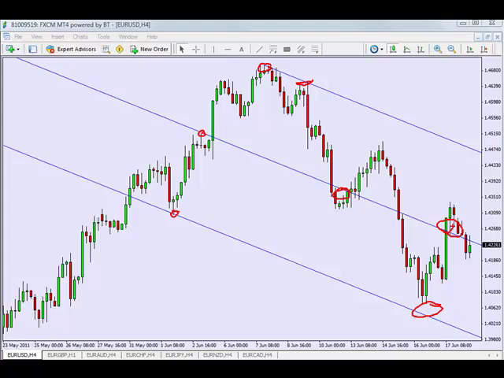Now we do not always look to include and be perfect on our trending. As we can see right here, the market did not fulfill this, and we know the reason for that is because there's not room for the target at this point for the sellers to sell down to that line, and that is why we did not see the completion. But overall, we've determined our trend. Now it is also important to note that this is a sustainable trend. It is less than 45-degree angle, so this is a trend that the market can sustain for a long time.